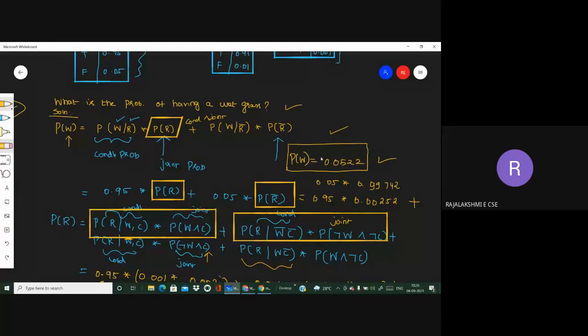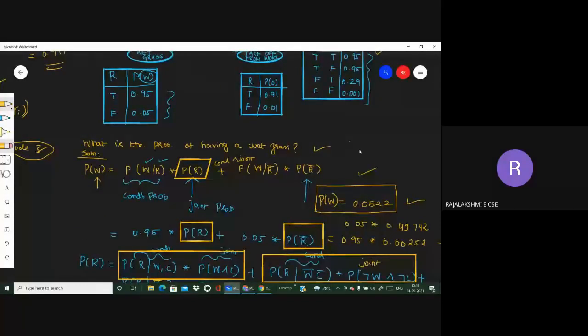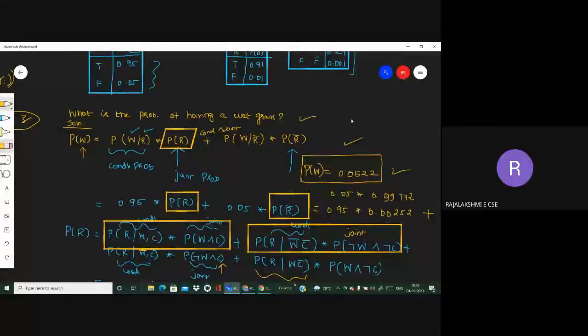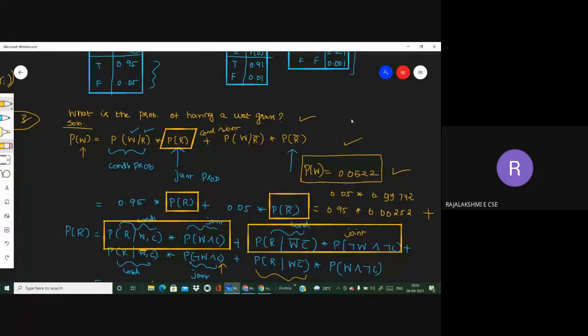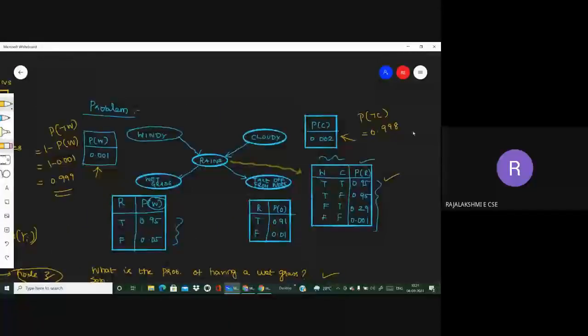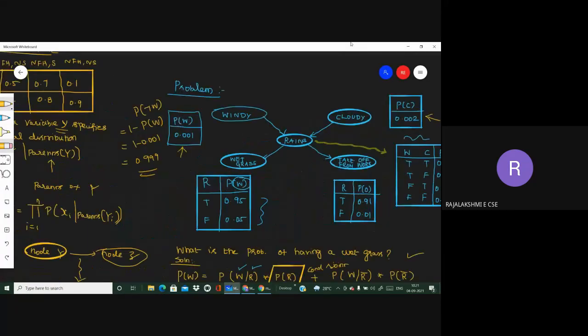So in this case the Naive Bayesian classification will fail, because it depends on lots of factors, wind, cloud and many more. So Naive Bayesian classification will not work correctly here. In those cases, we can go for the Bayesian belief network. We are just believing that when it is raining or not raining, I will get wet grass. In the acyclic graph we have belief in the conditional probabilities, which is why this network is termed the Bayesian belief network.